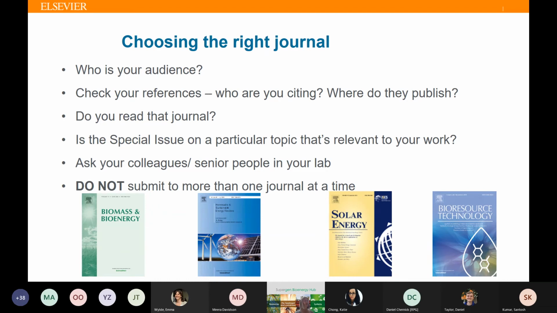I can tell you that you can look at the impact factors of different journals, see how many people cite them. And what you will find is that when they put a special issue out, it will outstrip all of its regular citations. So if I look at the impact of the different publications in my journal, what I will see is that the impact factor and number of citations for the things that are in special editions can be up to 10 times higher than what we get for a regular edition. So it's always a good idea to consider a special edition if it's relevant.